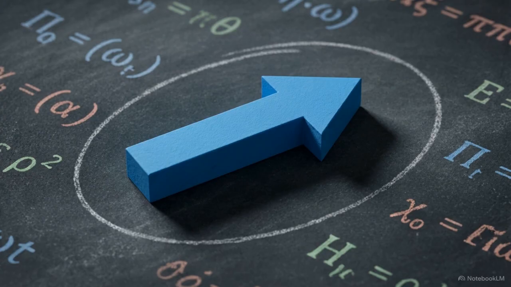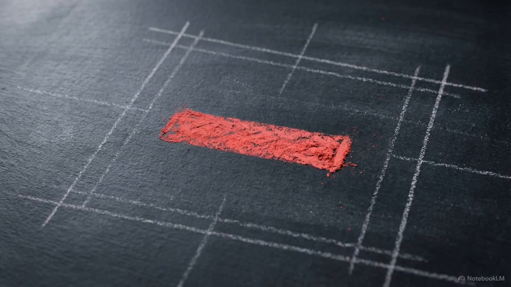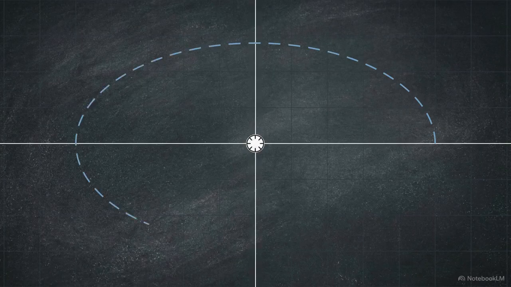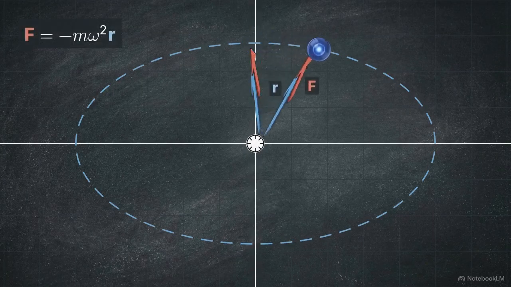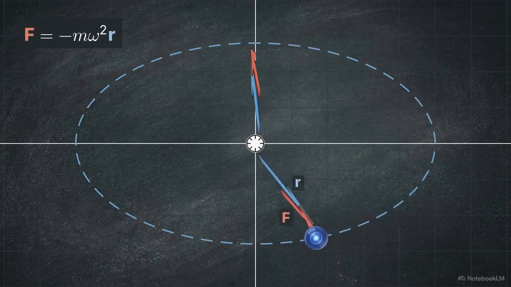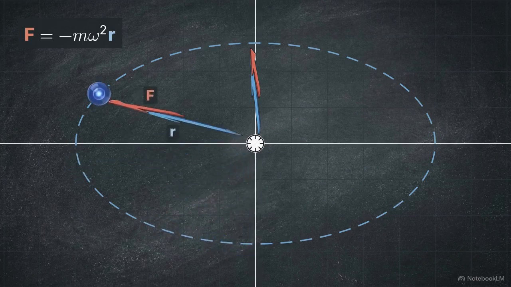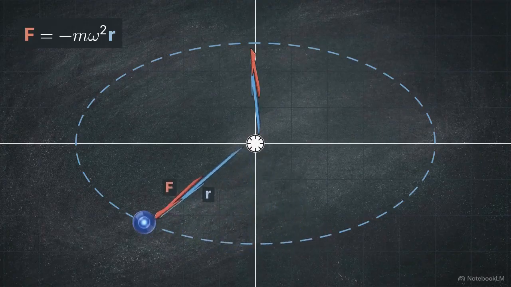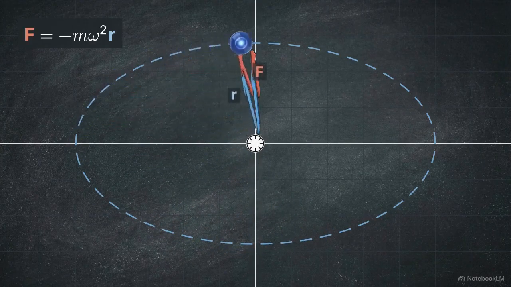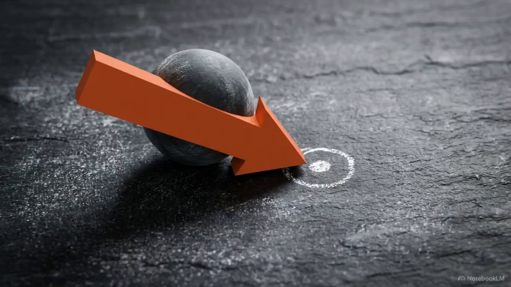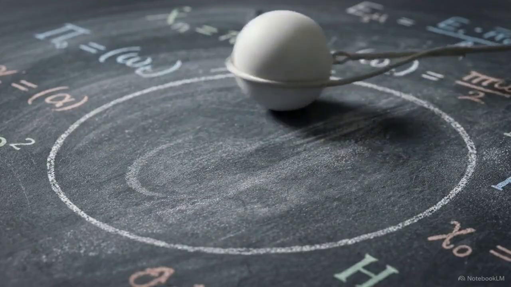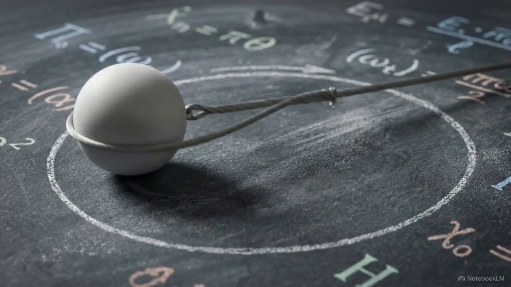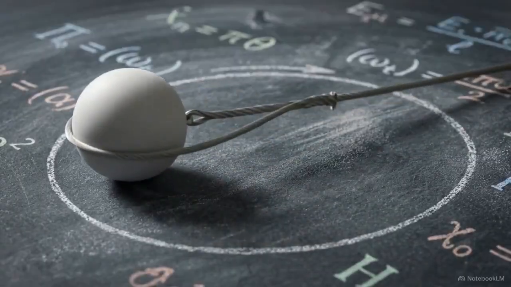With the magnitude solved, we shift our focus to the direction of the force by interrogating the physical meaning of that negative sign. Look closely at this animated graph of the particle's path. The blue position vector always points outward from the origin, while the red force vector points in the exact opposite direction, constantly pulling inward from the particle back to the center. The negative sign indicates that the force is attractive. It is the mathematical confirmation that the physical object is continually pulled inward to the center as it moves.